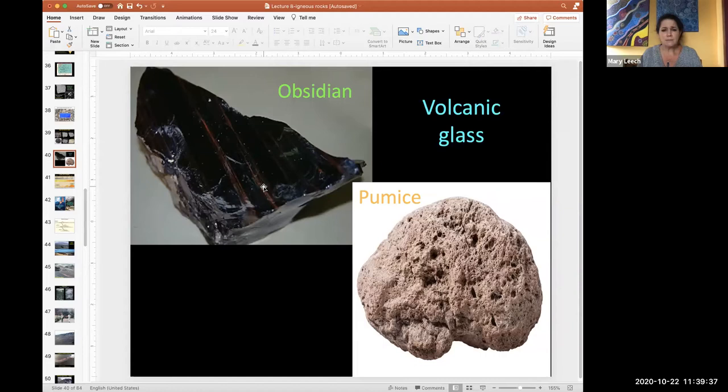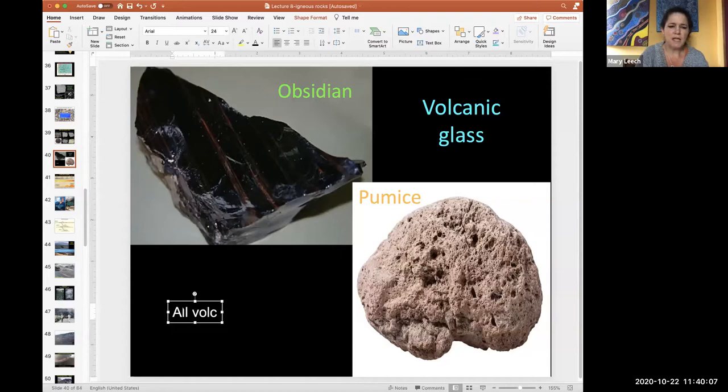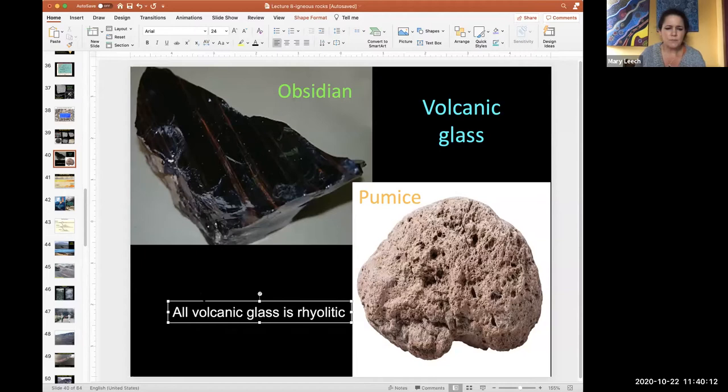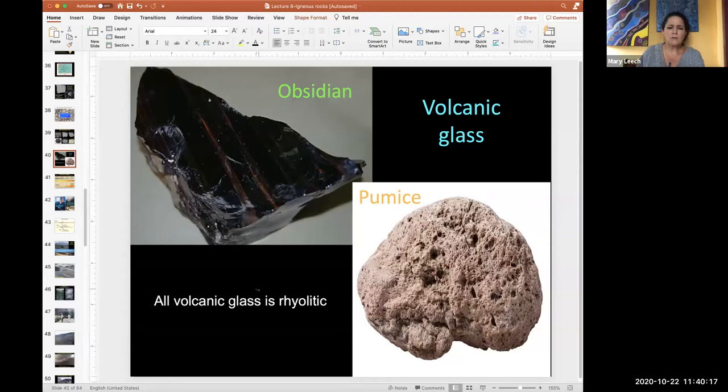So yes, pumice is usually light colored. I've seen different shades of gray in pumice. You also see reddish obsidians. It's probably from oxidation from being erupted into the air. But usually it's black. And yeah, in this case, all volcanic glass is rhyolitic. Maybe I should write that. All volcanic glass is rhyolitic. Okay. So there are no phenocrysts to use here, and the color index is not helpful. So just remember that. I told you color is tricky. Color can be helpful and it can lead you astray.